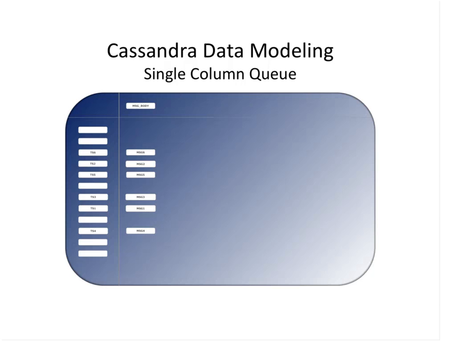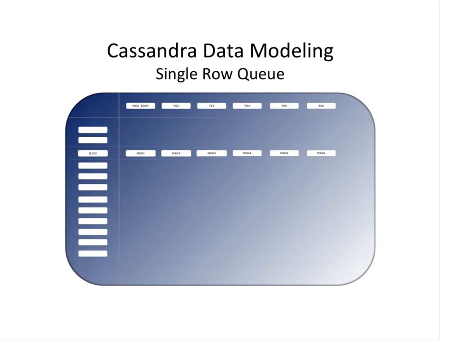But basically everybody we talked to who knows Cassandra better than we did at the time was advising against it and said order preserving partitioners have some disadvantages, and you should really only use them if you don't have any other options. So we were like, okay, that was our first design. Why don't we do it another way around? So here we are storing all the messages that are in a queue in a single row. So again, we have timestamps.